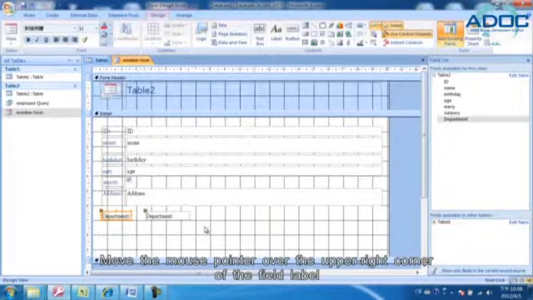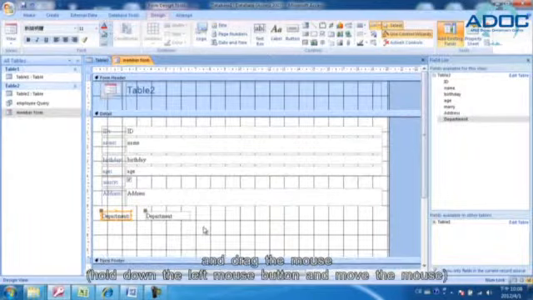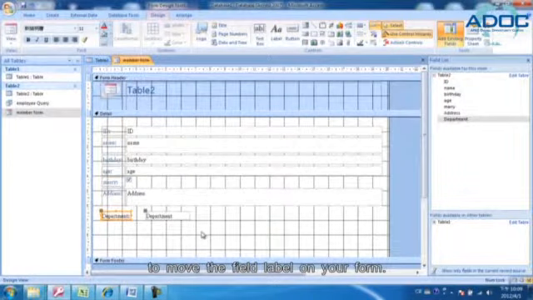Move the mouse pointer over the upper left corner of the field label and drag the mouse. Hold down the left mouse button and move the mouse to move the field label on your form.